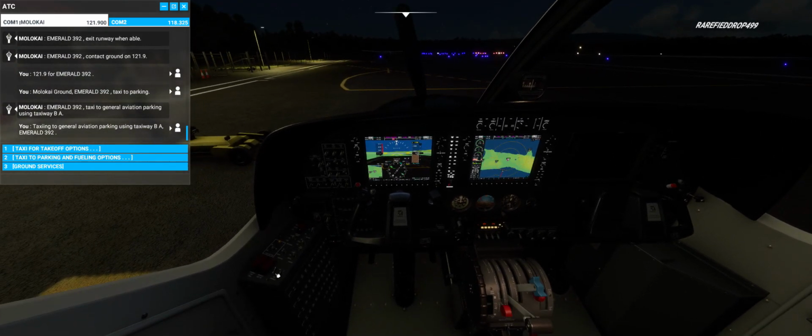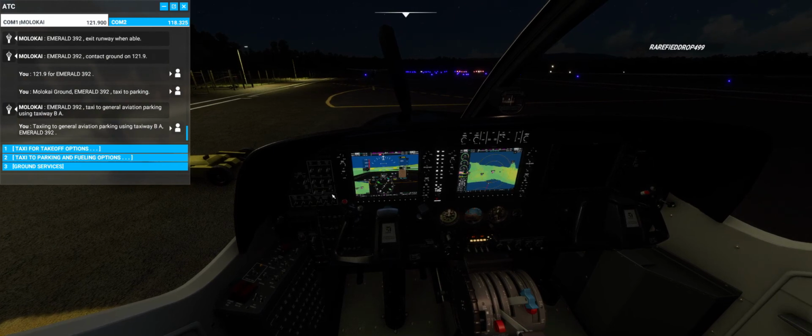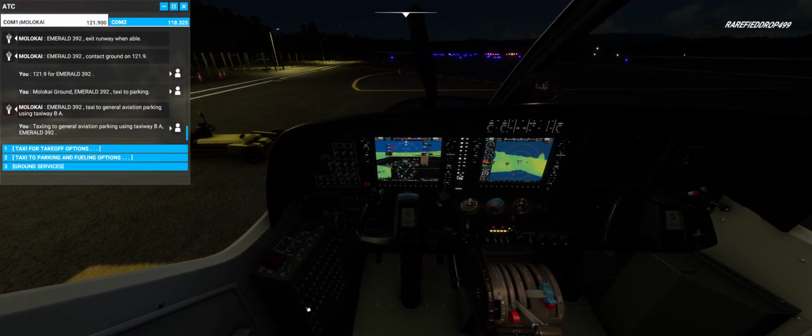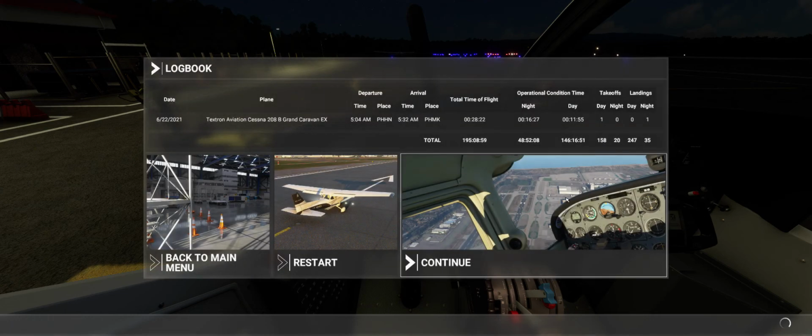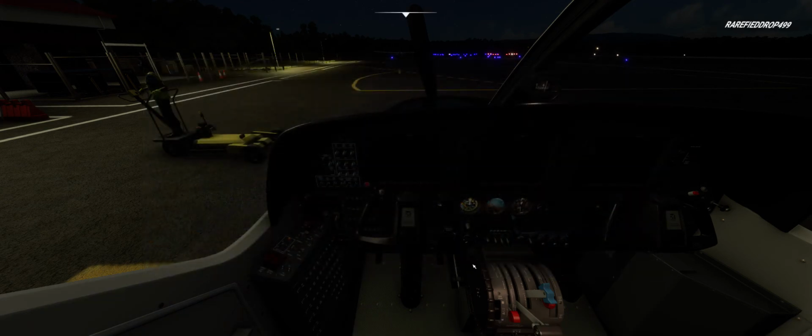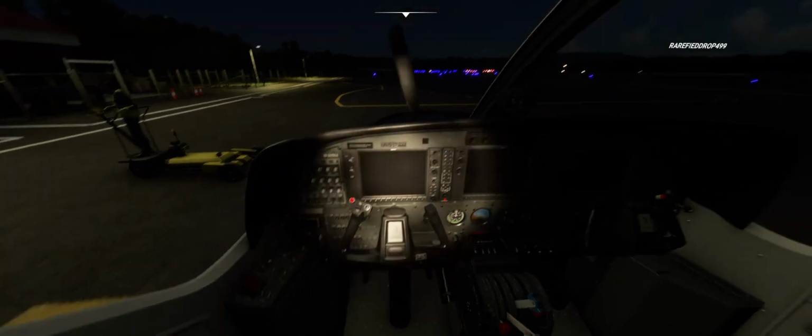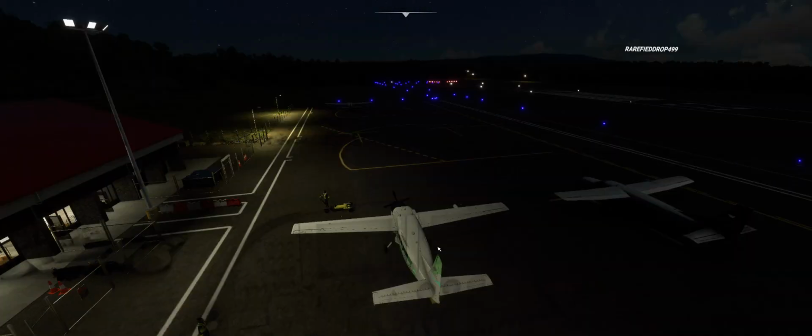Excellent. Beacon and nav lights off. Wing light off. Cabin lights off. Avionics off. Not done yet, thank you. Avionics off and batteries off. There we go. Now we're done.